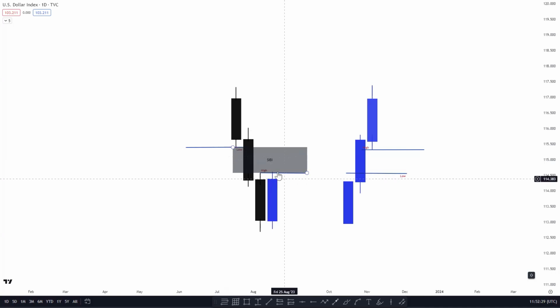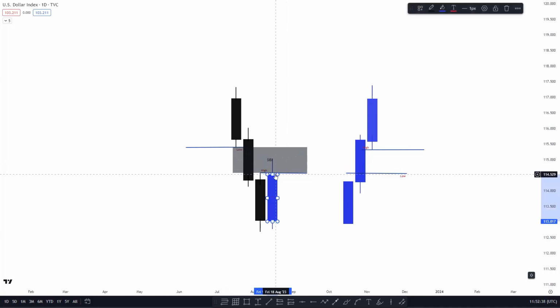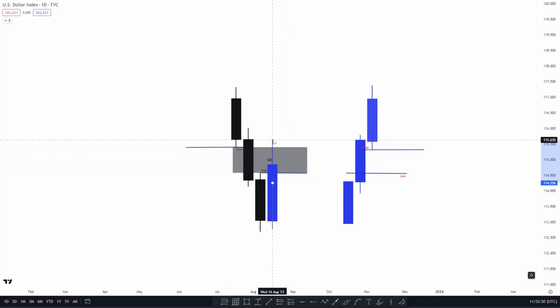For price to pull back into a fair value gap, you need to see price tapping into the fair value gap, reacting to the fair value gap, and closing below the fair value gap. Or we might have price come inside the fair value gap and close around here. It's still a valid fair value gap. Or we can have price go higher above the fair value gap and close right above it, or right beneath inside the fair value gap. So this is still an accurate way to take a trade from the fair value gap.